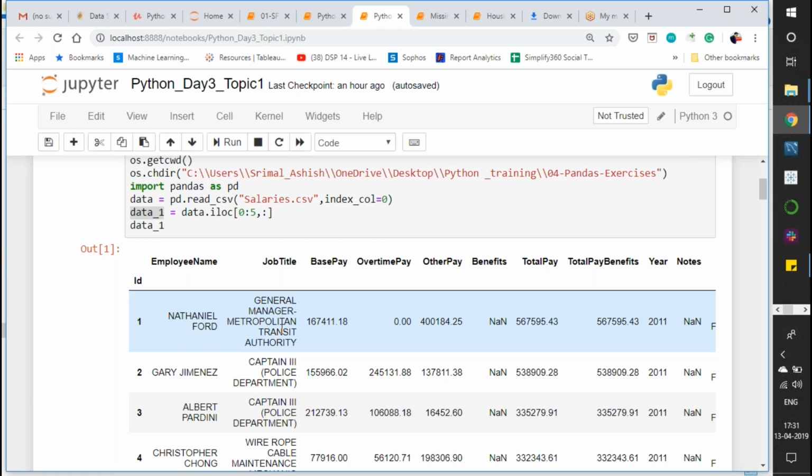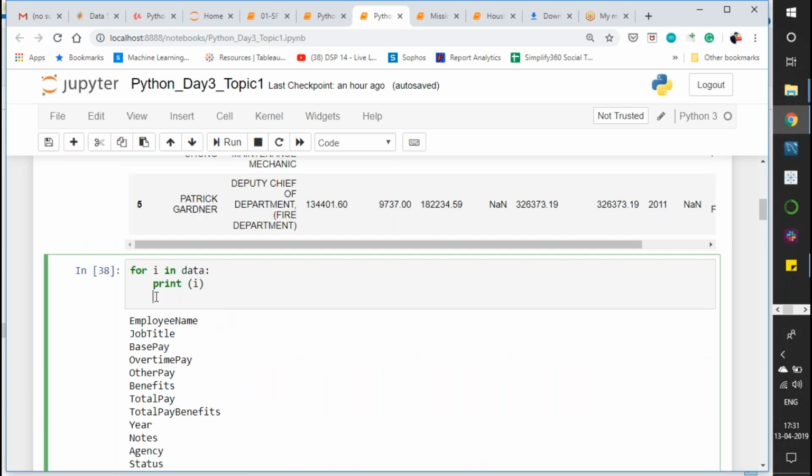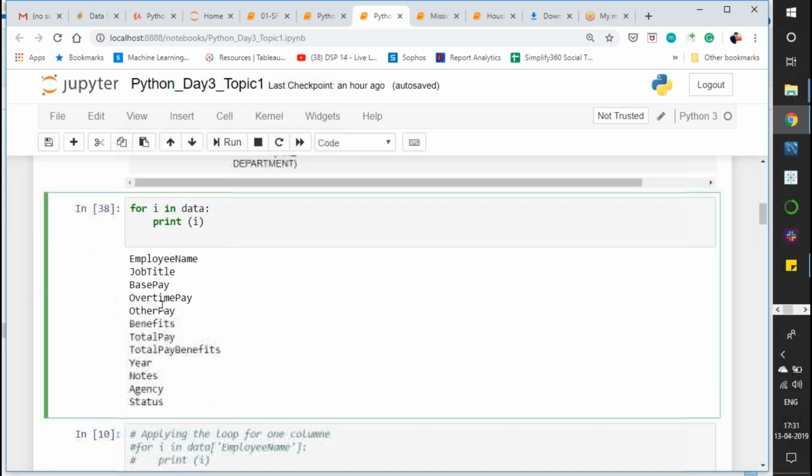We are not going to do anything at the observation level, because the rows are the observations. So that is why when I write for i in data and print i, it tells me all the variables of my data set. That is also a different way to get all the variables in your data set.